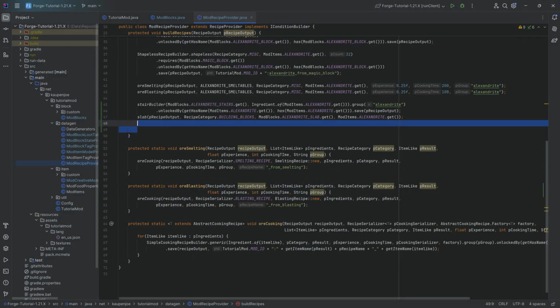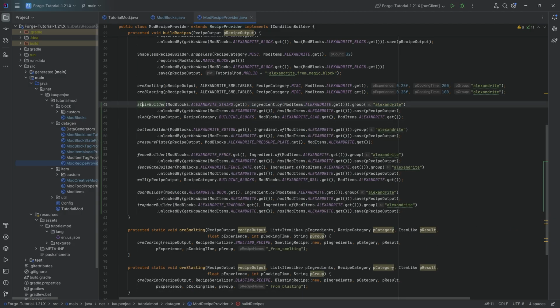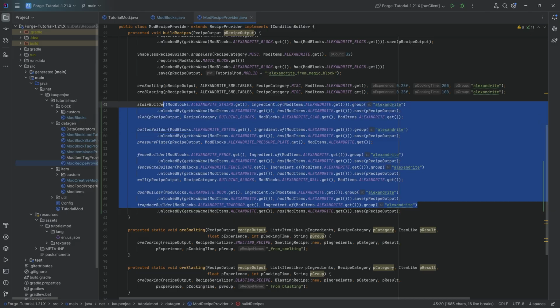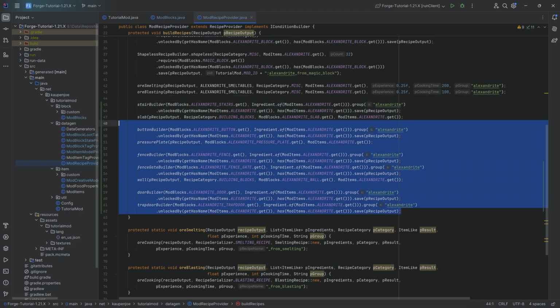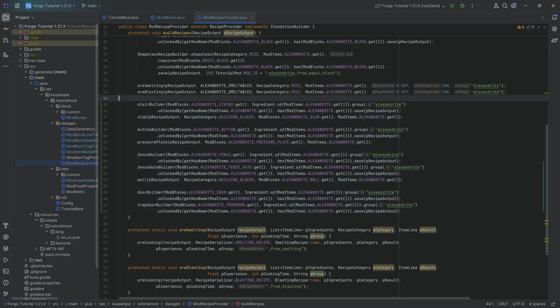All right, I'm going to copy over the rest of them because you'll find that literally you either have a builder or the direct method call, and it's very straightforward. Once again, this would be one of those things where you could very easily make a method, right? Like create all non-block blocks, and then just put in a different item here. It shouldn't be too crazy overall. That is pretty awesome. But yeah, having all of those recipes in here is going to be a huge time saver too. Definitely recommend it.